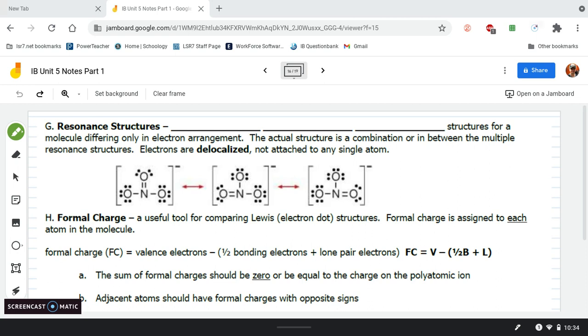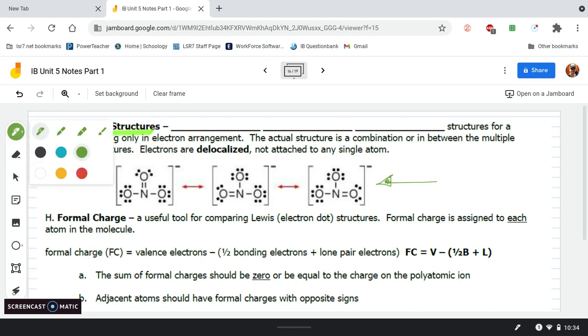All right. So, topic here. First topic we got here is a resonance structure, and so pretty easy way to describe this is just to look at these three structures down here and take a look at the only thing that is different. So, kind of look at those. What is the only thing that's different?